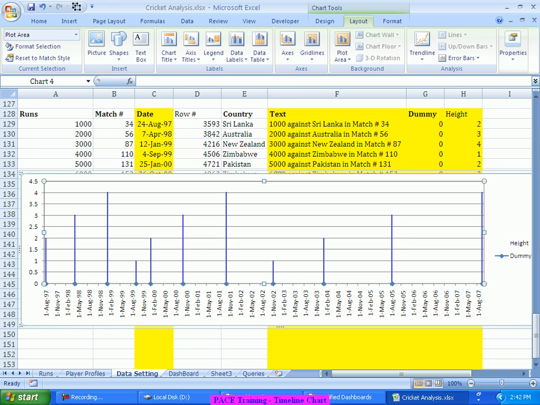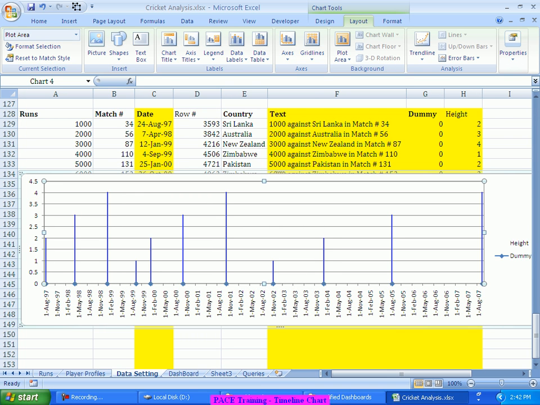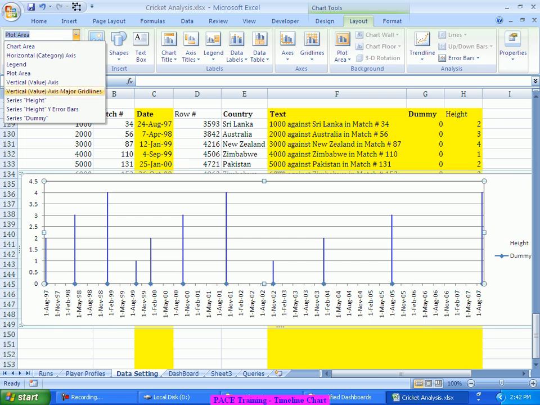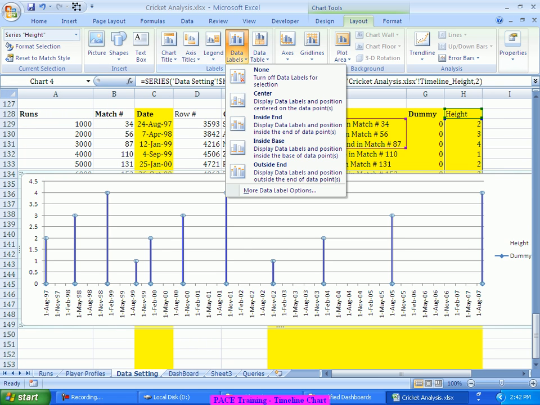Now I need the labels also to be displayed. So for that, I'll select this series, whichever I have made invisible. I'll select this series of height, and I simply say data label, more data label options.